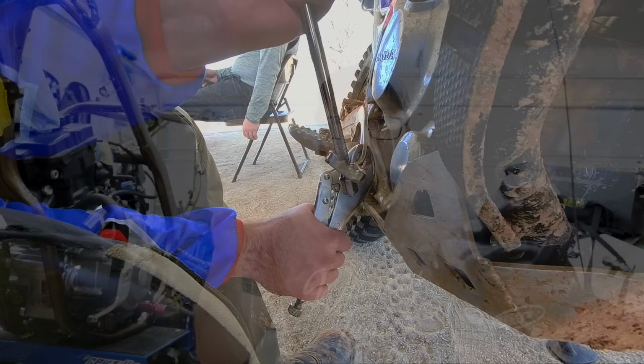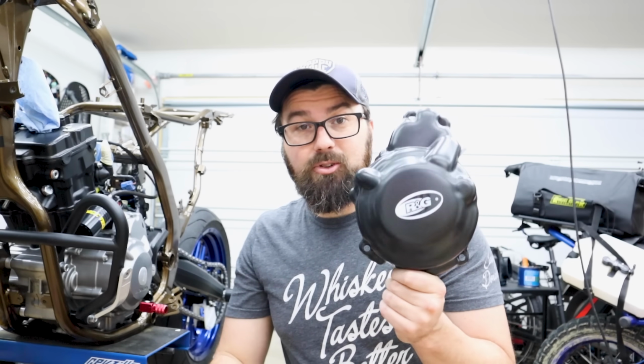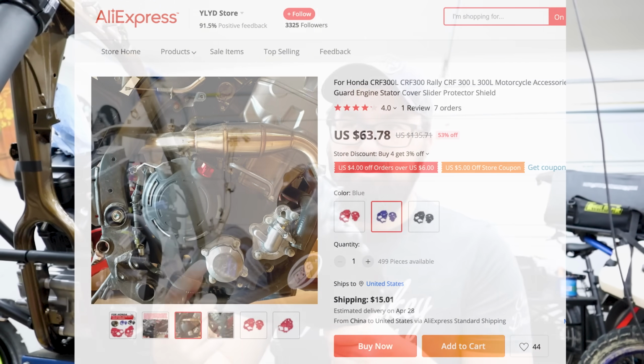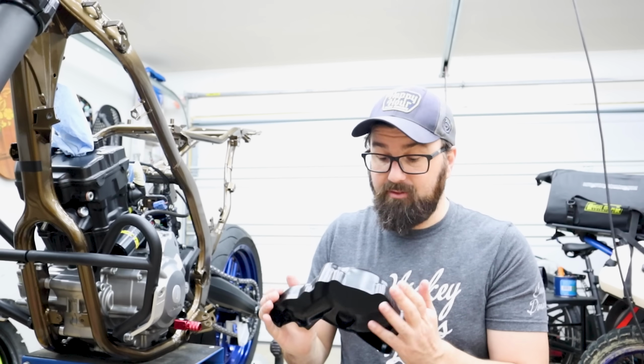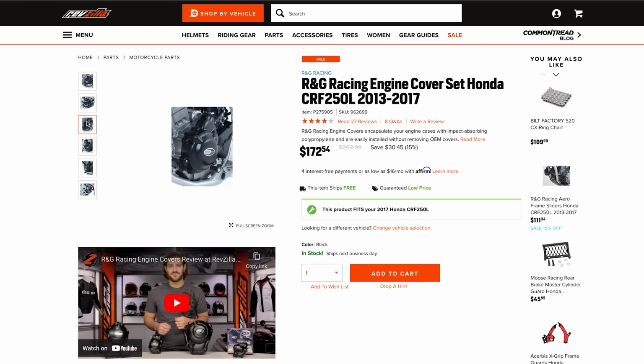I've already scratched that thing once from a small accident, so it's probably beneficial to have a cover over it anyway. 'Cause I've seen some of these, like there's some real cheap wish.com looking covers you can find. They've got holes for the oil pump, but yeah, I don't trust them. I wanted something here because I was scratching up the side of the case with my boots, and I just didn't see any real good options outside of this R&G one that I got off of RevZilla. RevZilla hooked it up with this, so thank you.